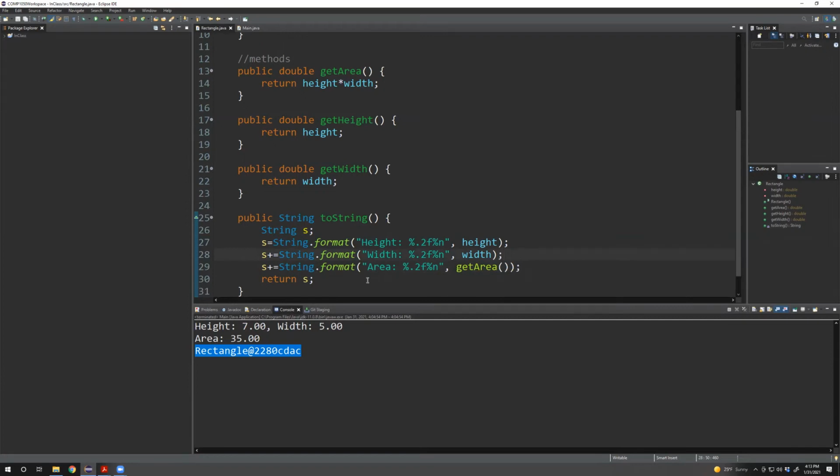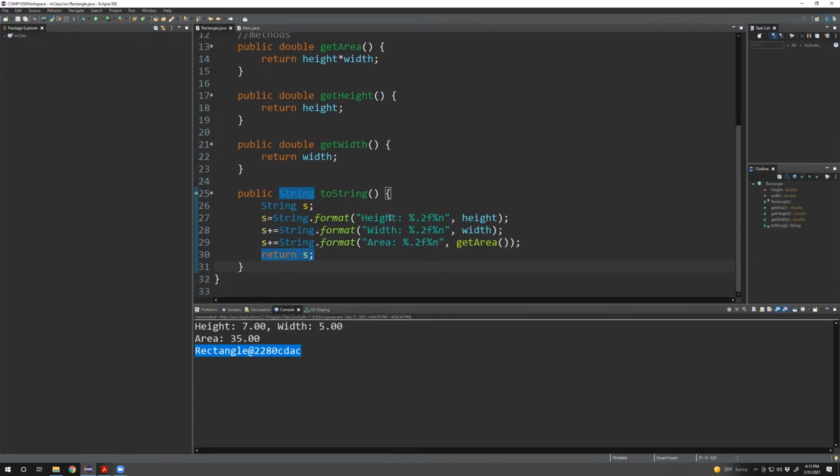You don't have to write it this way. Again, you could have this all on one line. That's perfectly fine. The reason you might want to do something like this is because every time I put a new line in, I sort of make a new line in the actual code. This will show you more or less what it's going to look like on the screen. If I had it all on one line, it might be a little bit difficult to tell. But here I've taken 3 separate pieces, added them all together, and then I'm returning that s. So that's all I have to do, just something that's formatted in a way that I like. We're going to use this pretty extensively in our blackjack game.